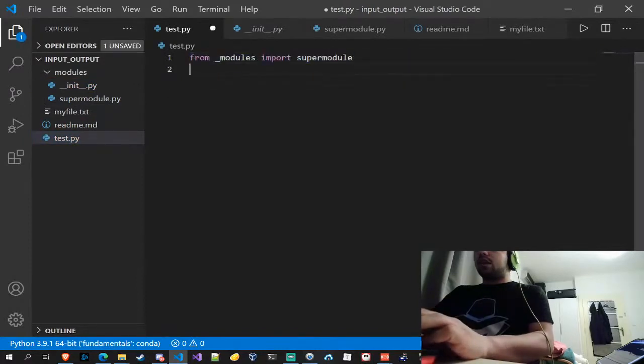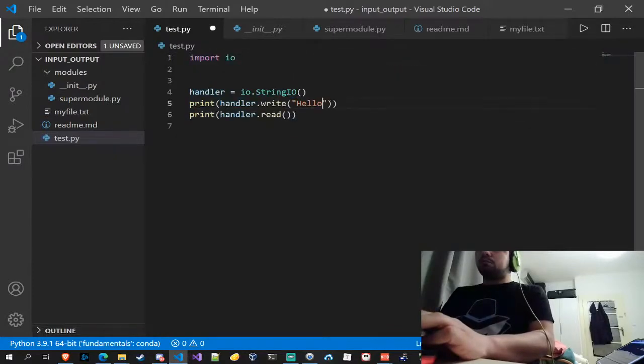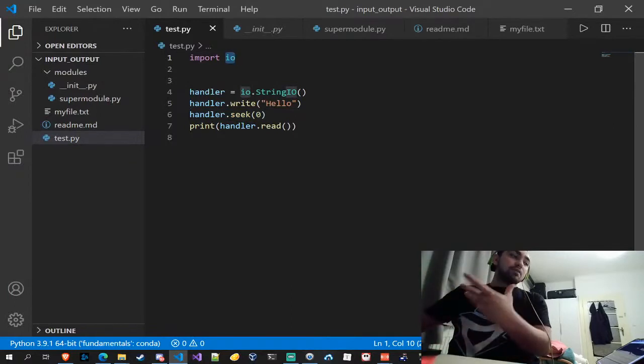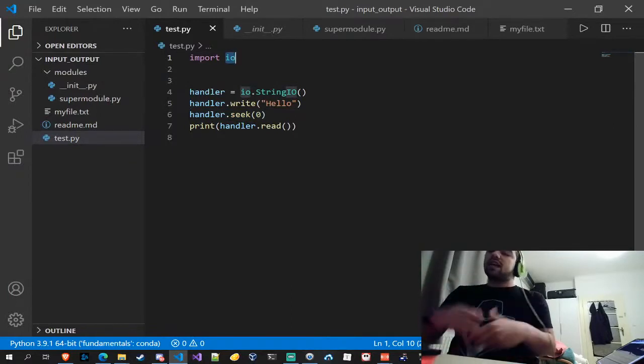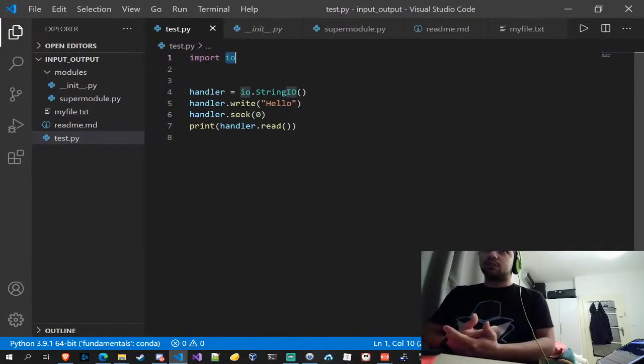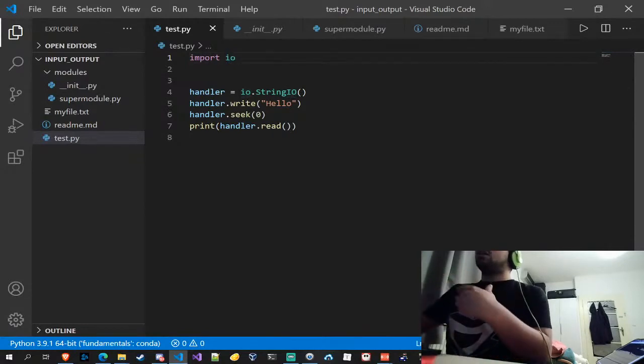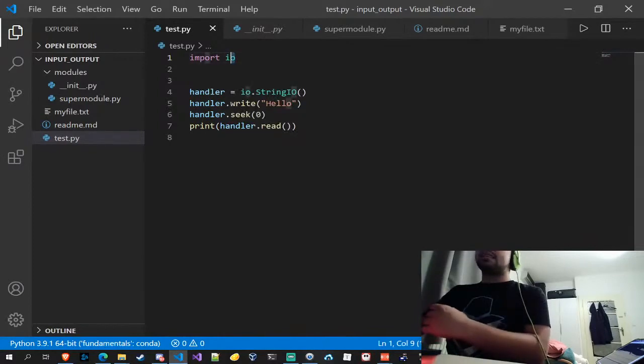So for example, when we used, I don't have it already anymore, do I? When we went through input and output, there we go, we did. When we went through input and output, we actually used an import. We imported IO. And IO just happens to be a standard library in Python. So it comes included with the Python installation. So you don't have to install anything. So you just import it. And when you import it, you have all the access of all of the functions and classes and objects inside of this IO.